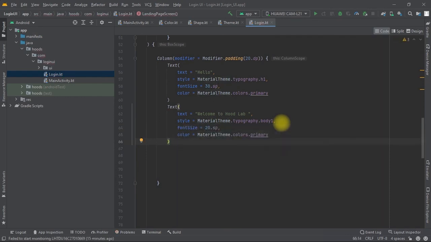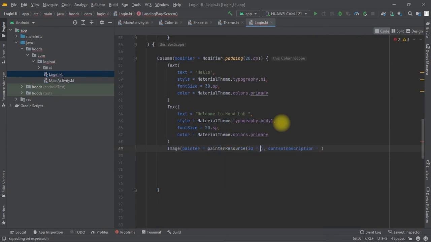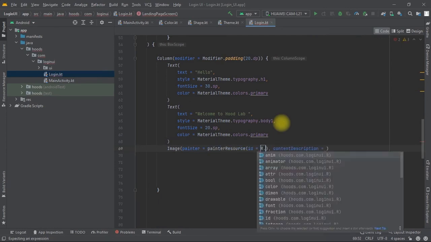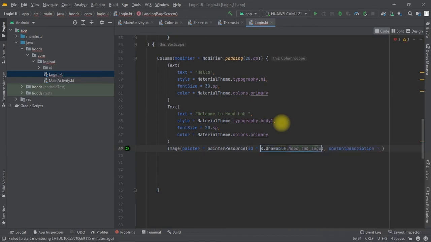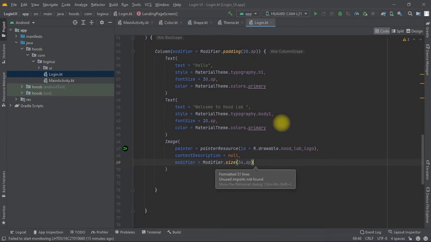Okay, now we have to finish creating here, and also we have to add a vector drawable. So we are going to use the image here, and we can use a painter resource. And here it's going to get us an ID, so we can use here the drawable. And we want this to be 34 dp. Now for that case, we have finished creating our first part, and we have used the column in order to arrange these in a column format.